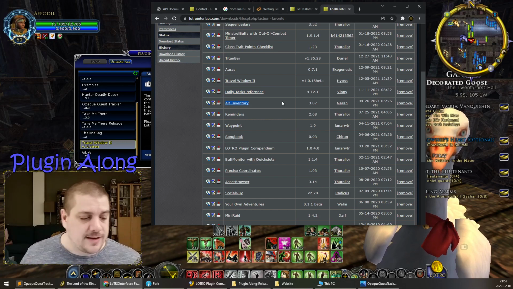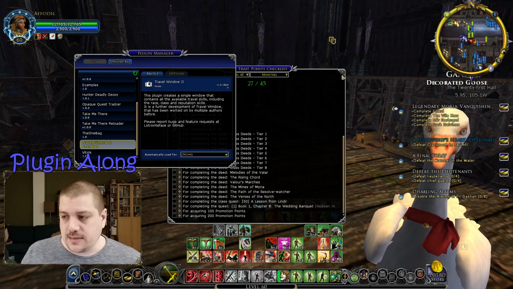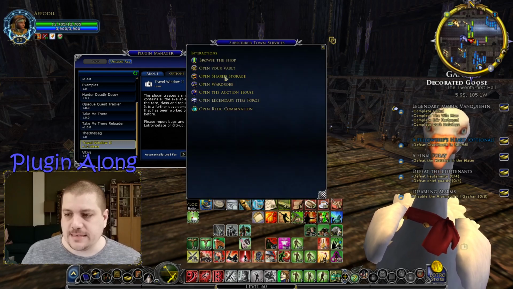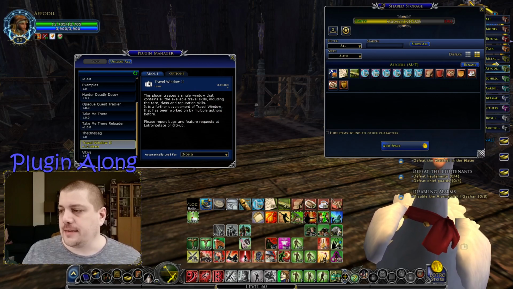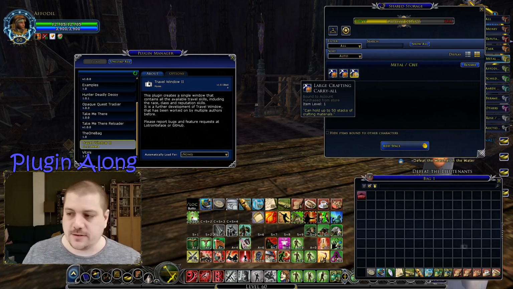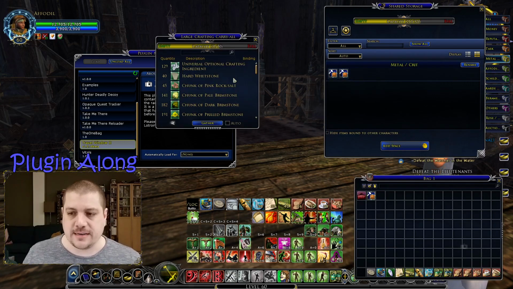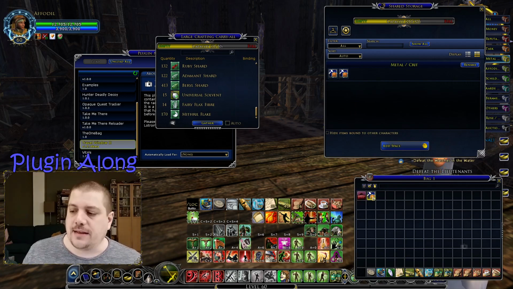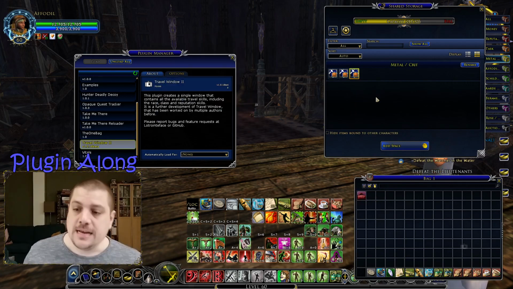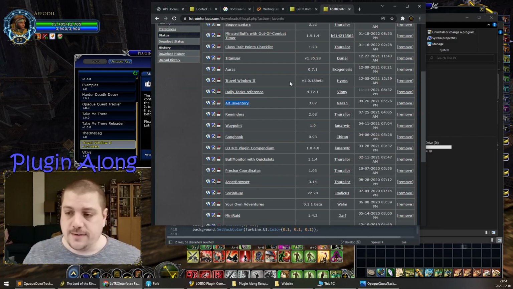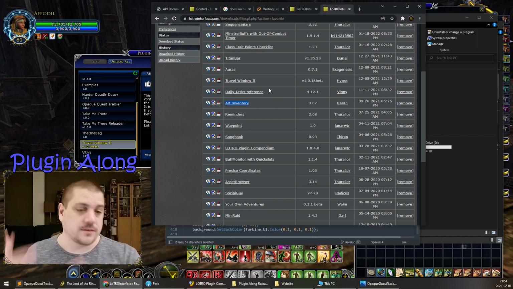Alt inventory, if you have multiple characters and you have trouble keeping track of what's where, I actually solved this problem mentally myself by just having some carry-alls that I put into shared storage, like my metals and crit items. Well, okay, the third bag is my crit items. Great. Here's all my crit items, right? So I don't have to figure out which character has them anymore because I have an abundance of carry-alls. But before I had those, alt inventory or Kiki inventory, some people prefer that, I think are the two competing show me what's on another character plugins.